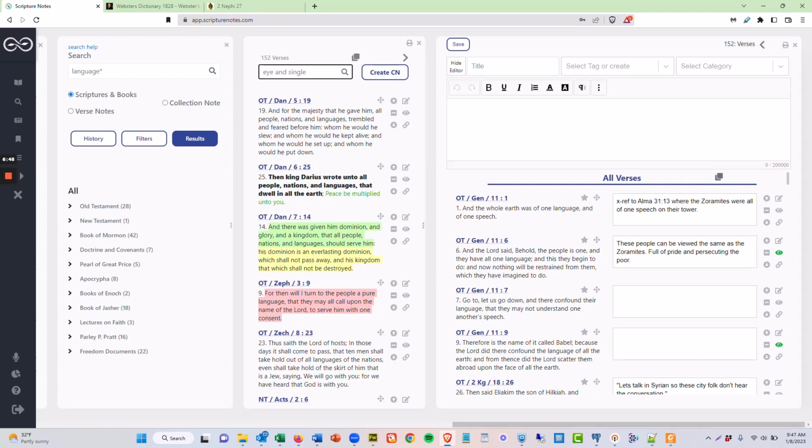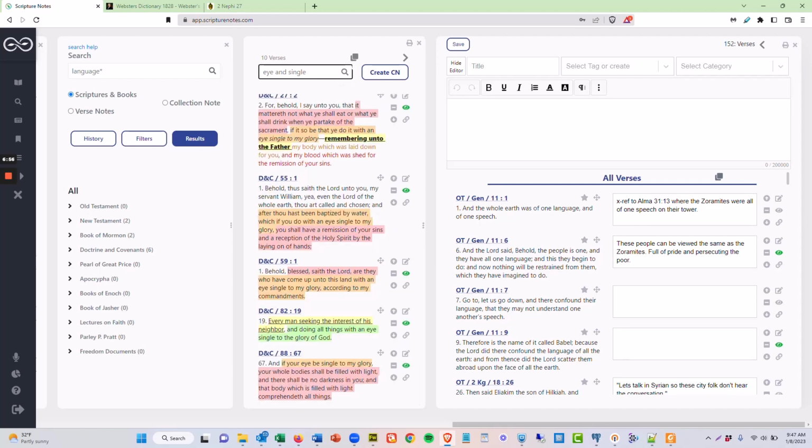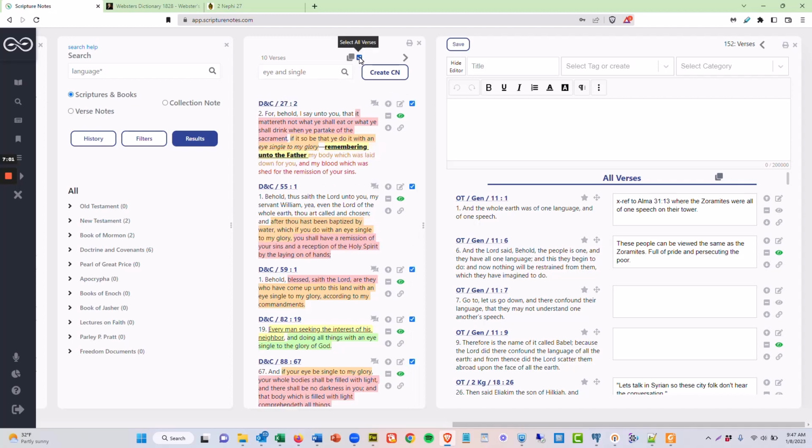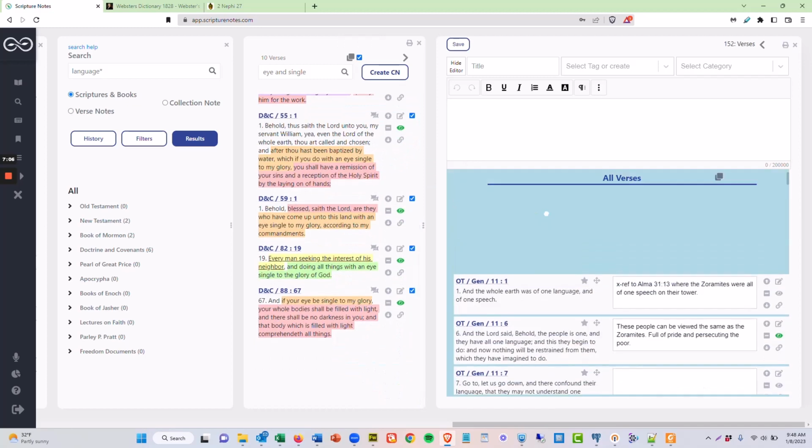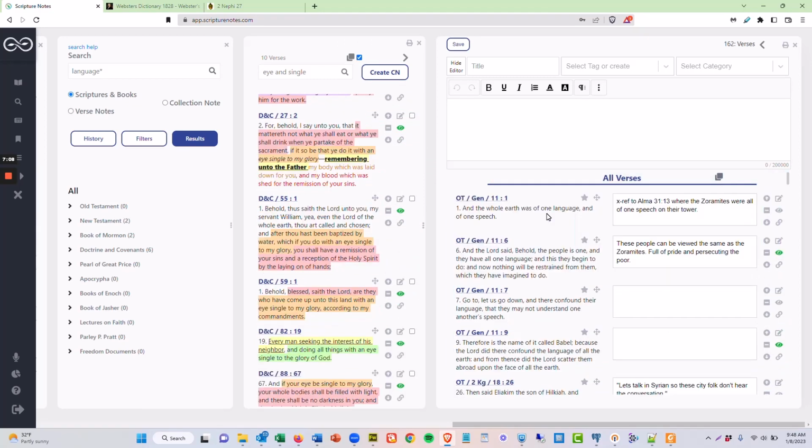And so when this search comes up, okay, so there's 10 verses. Now these don't have anything to do with each other, but I can even say, oh, I want to bulk move all of those verses into this collection note. I could drag and drop them in here and they get added. So now you can do multiple different searches and combine them into one collection, and now you've got your verse count, including those.